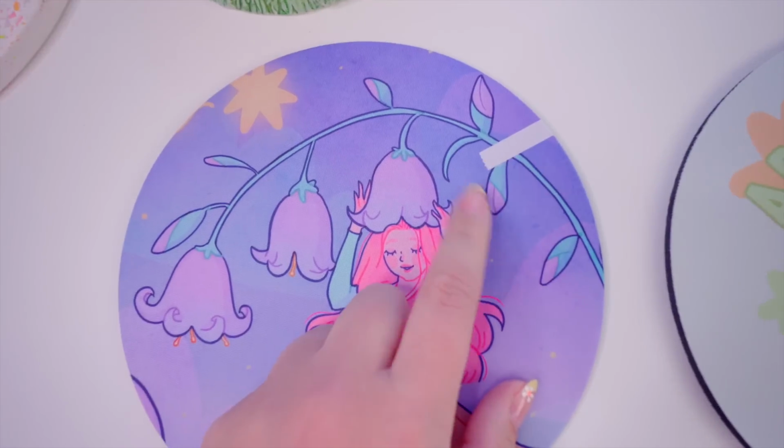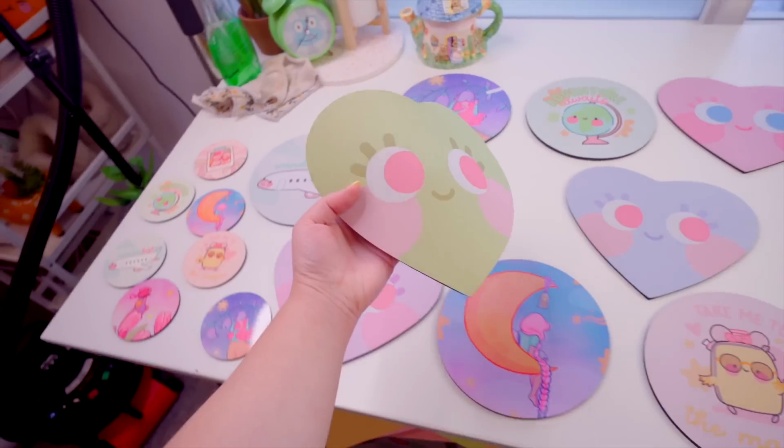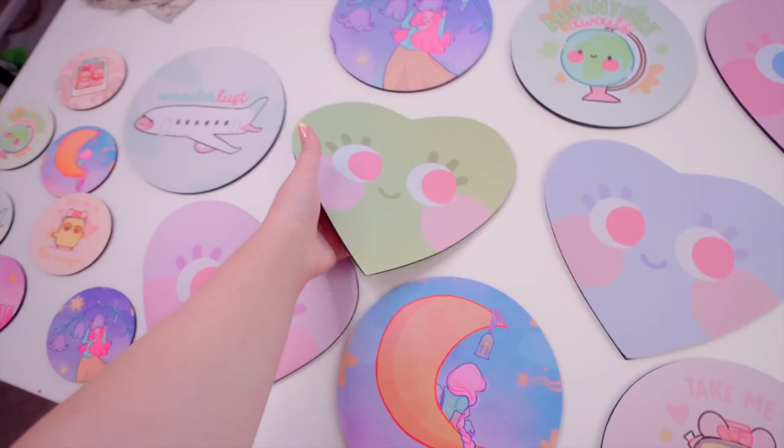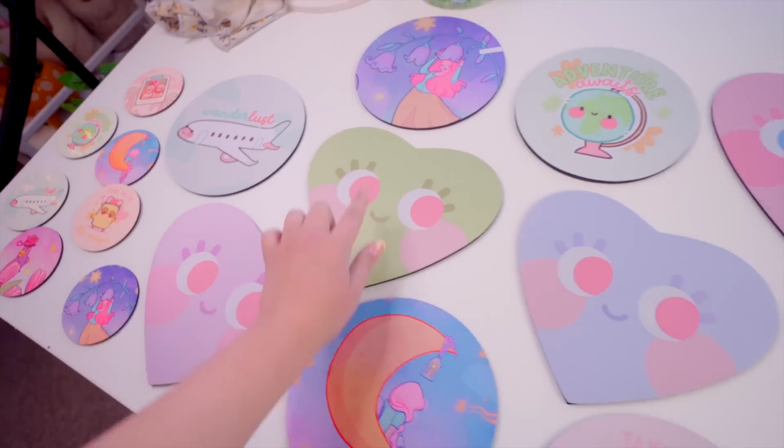I printed this wrong because of the tape, but this is what they look like. I think the heart ones look so good because they just really pop on your desk like that. I absolutely love it, and the little lashes as well.